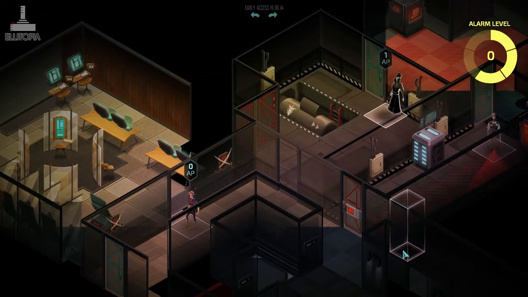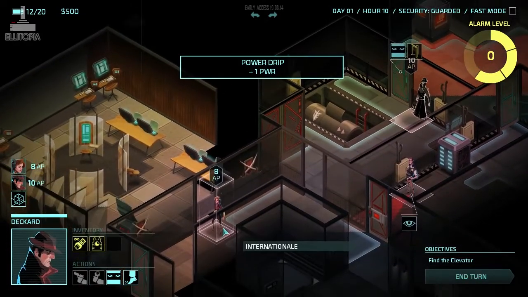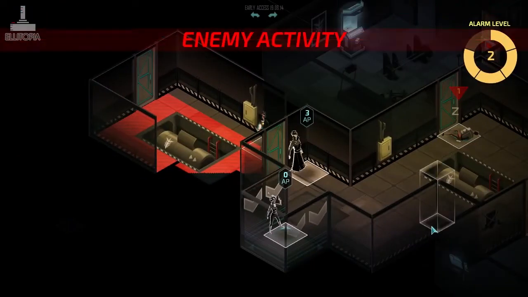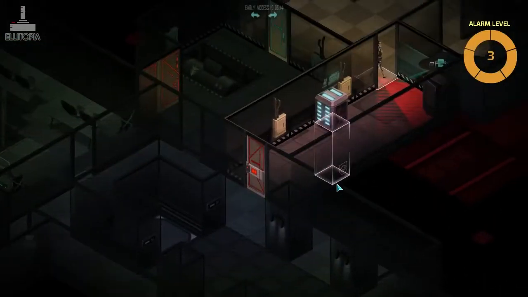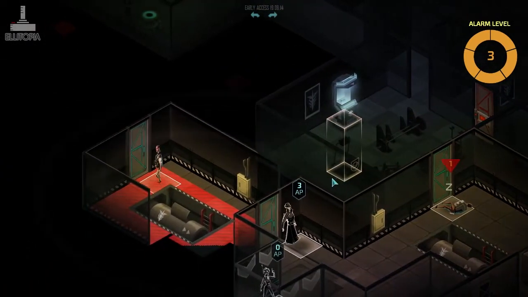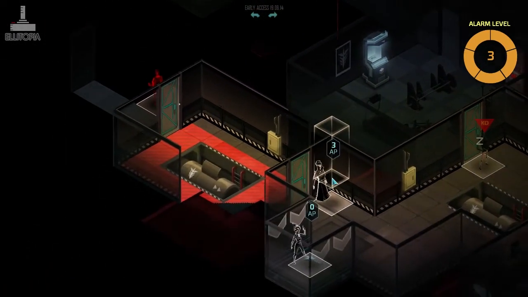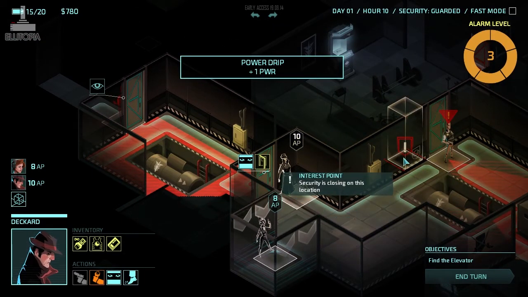Now, as that alarm level increases, that could activate perhaps new cameras, or it puts new guards on patrol, and eventually it leads to the unleashing of some very elite guards who are very, very quick and hunt you down very quickly. So you have to get out of that level really, really quickly. I've had some great fun playing this game. I really have enjoyed it.